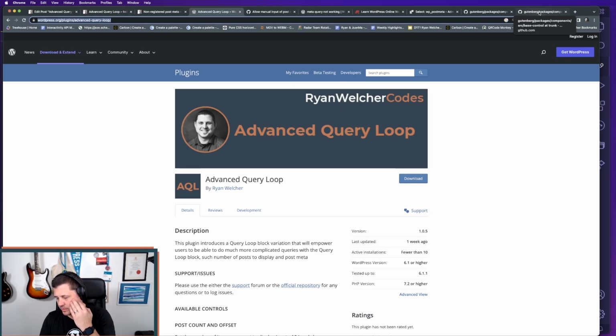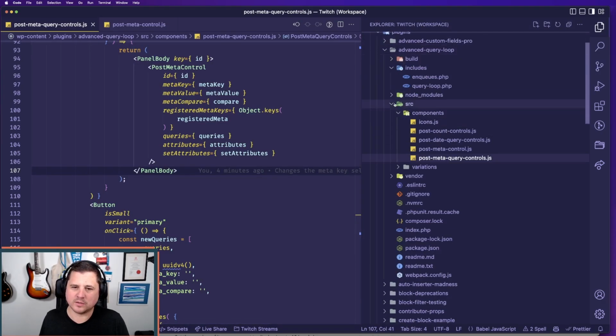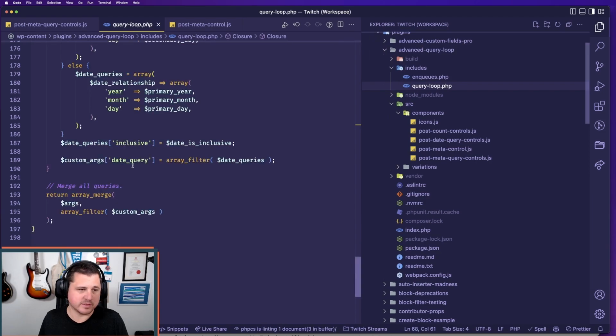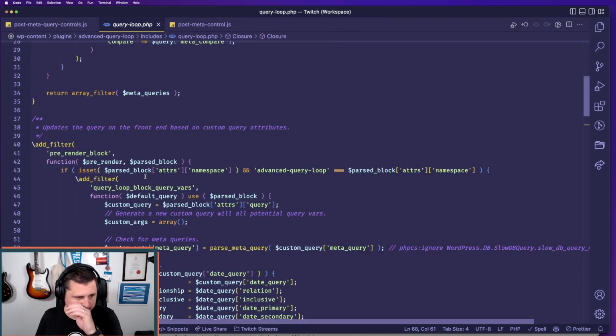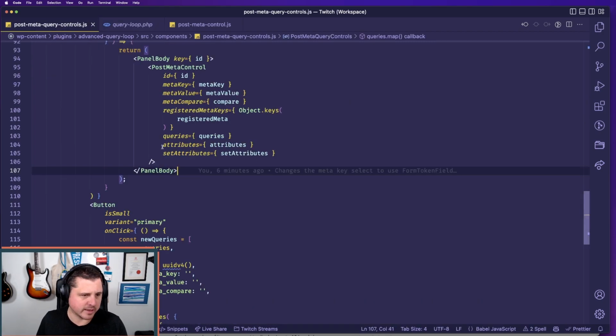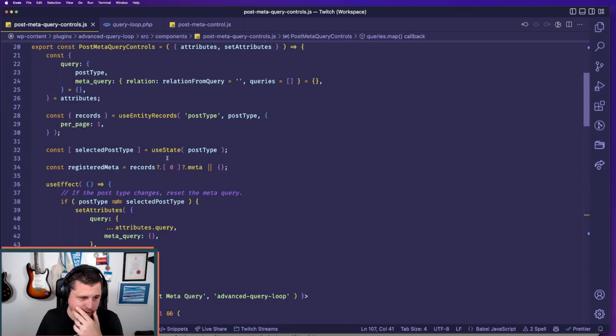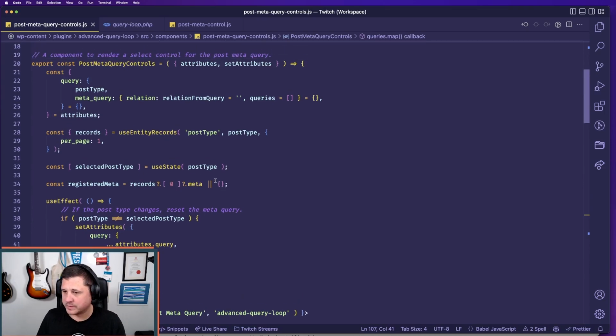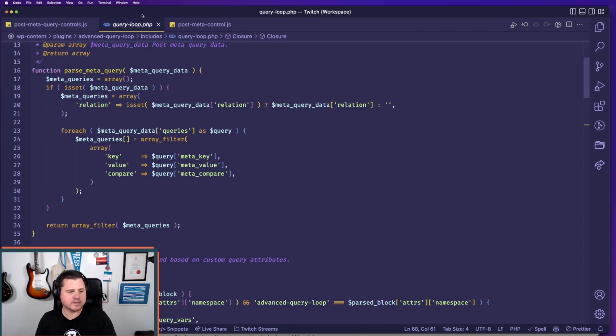because testing is super duper important. And yeah, I have started doing a bit of work in this plugin to try to encapsulate things so it is more testable. For example, my query loop was just everything nested inside of a big hook. So what I've done is start to create little helper functions. This is my parse meta query function, so I can test that as a unit of code and make sure it works properly. In JavaScript, there's not a lot of data manipulation. It's mostly just UX. And I don't need to test whether or not WP_Query works or any of that stuff. I just need to test that what my PHP is doing provides the appropriate things, right?